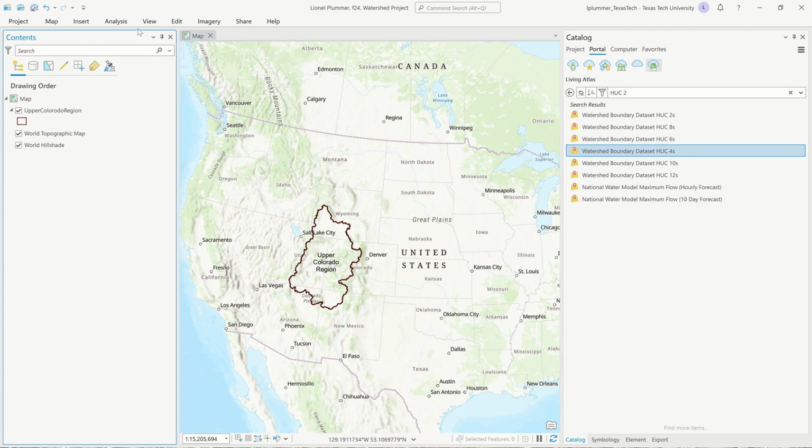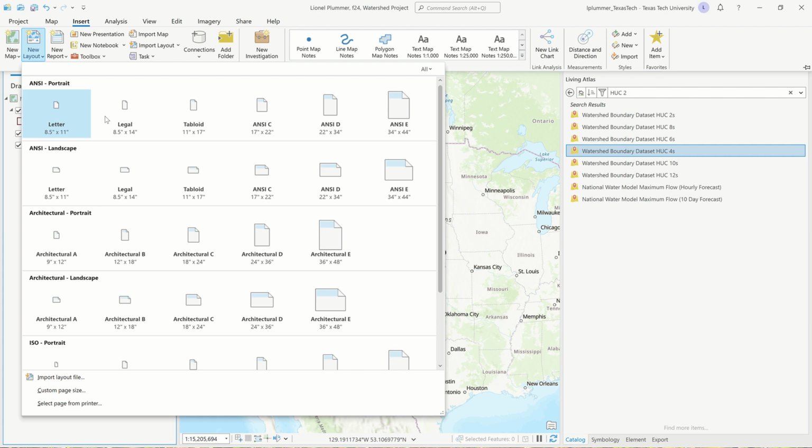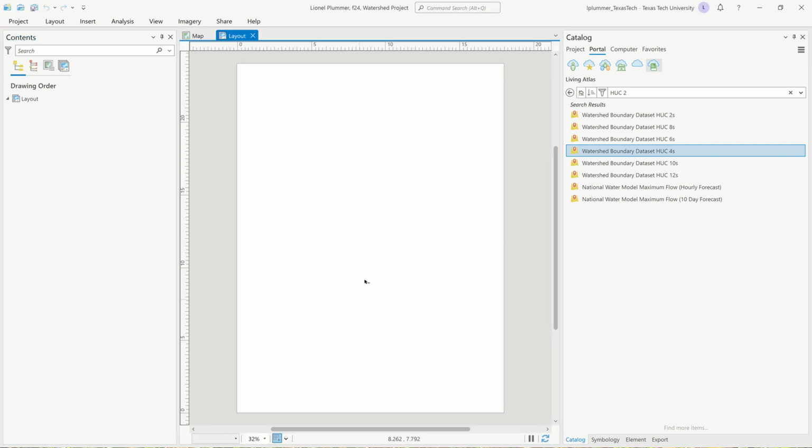All right, so I'm going to insert a layout, and if you go to new layout, we all need to actually do this, stick to 18 by 24 portrait or landscape, or you can do 24 by 24 square. So I'm going to start off with portrait since my HUC is taller than it is wide.